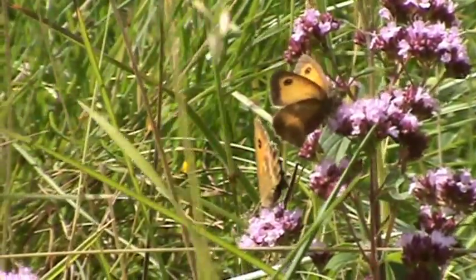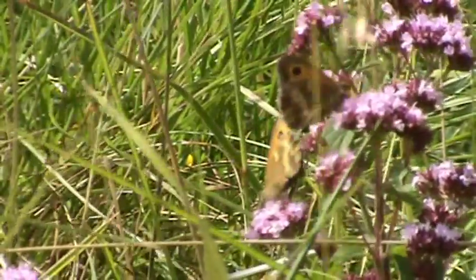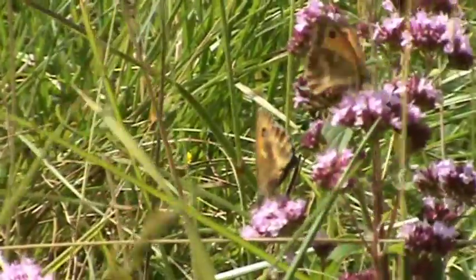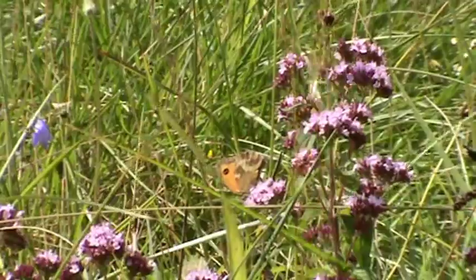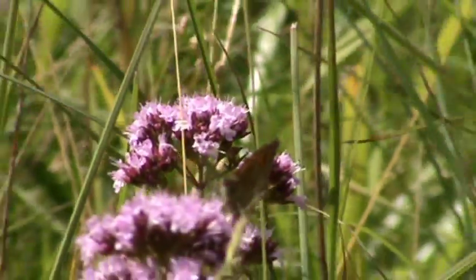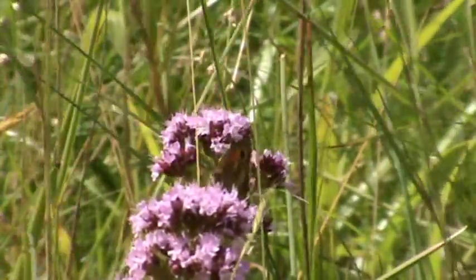Just at the side of the track we've got about half a dozen butterflies here, look. We can only see two here because I'm trying to get a bit of a close-up. We don't know what sort they are, but it's nice to see them with the sunshine.